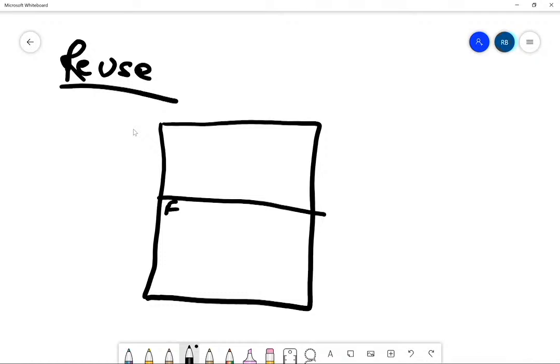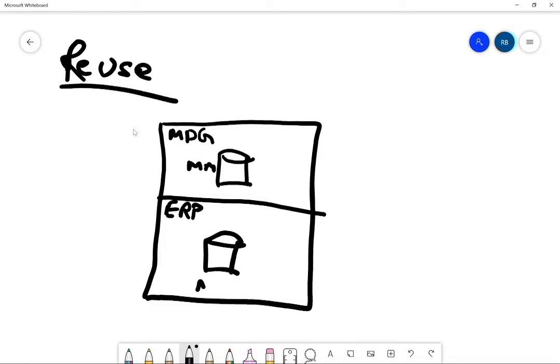I have my underlying ERP component, and on top of that I activated my MDG related components. So the system generated one data model, the staging area for my material master object. And here I have the ERP related tables for my material master, like the MARA table. I'm just taking the MARA table as an example.